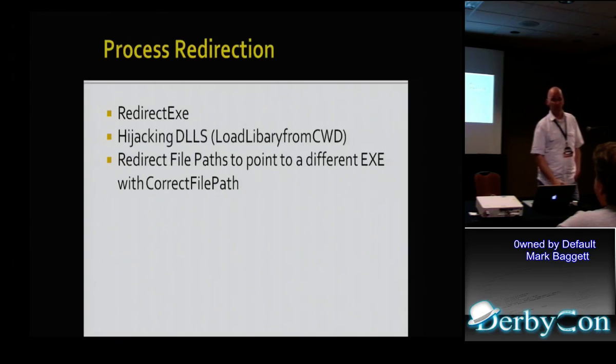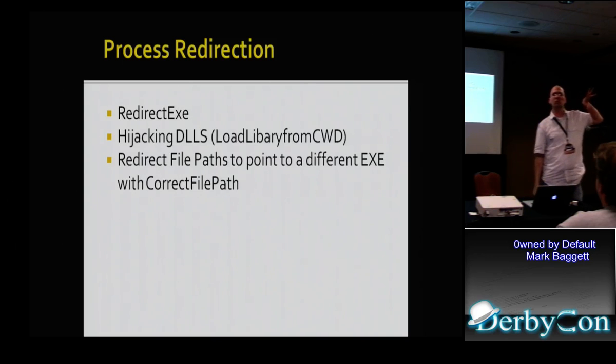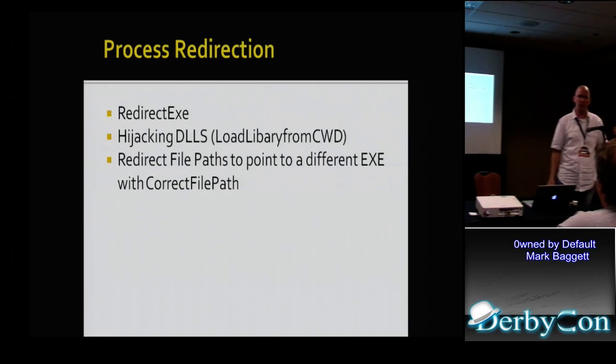You can do process execution redirection. So you can redirect an executable as a markup. So I can say anytime they try and launch cmd.exe, have them automatically launch this other process instead. Or you can do DLL hijacking. There is a load library from current working directory. So you don't want them to use the DLL that Microsoft wants to load with that application. Instead, you want them to, say, use an older version of that DLL, put the DLL in the current working directory, tell them to load that. Or you don't even have to do it from the current working directory. You can hard code what path it's going to look for DLLs. So if an executable was hard coded to grab things out of System32, or it wasn't hard coded, then you've got standard path injection, right? You can say, now load these DLLs from this directory.